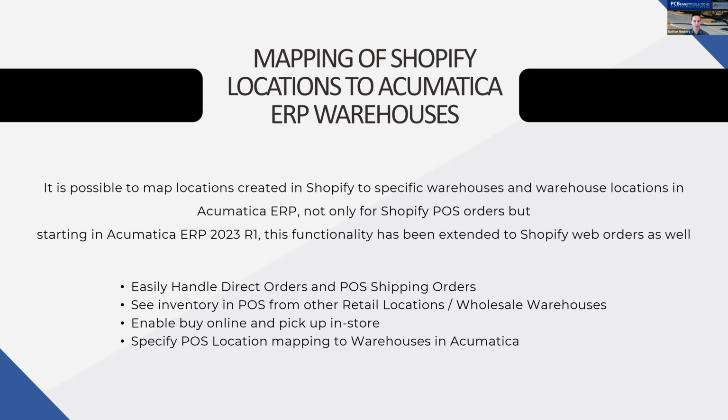By mapping the Shopify location with the warehouse inside of Acumatica, you'll be able to send inventory levels from Acumatica out to the Shopify POS system. And as customers come into the store, if there's a product that they can't find, the retailer will be able to use Shopify POS on their tablet or smart device to look up the item and then see the inventory amounts across all the different locations. It's a great way to capture the sale, even though you don't have the item in stock where they are.